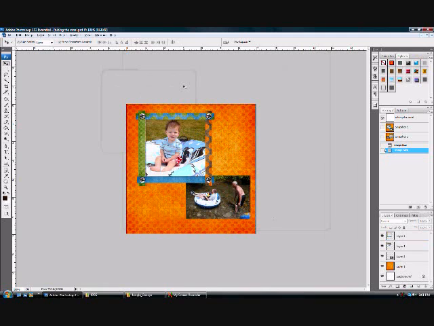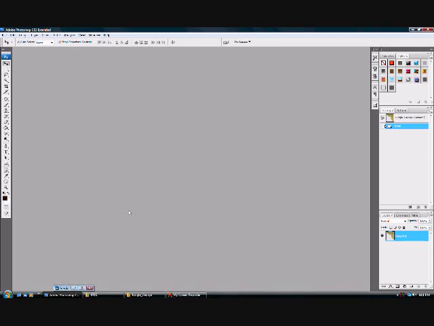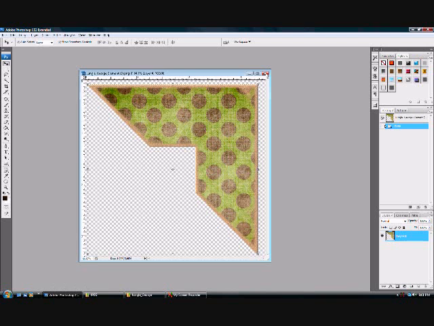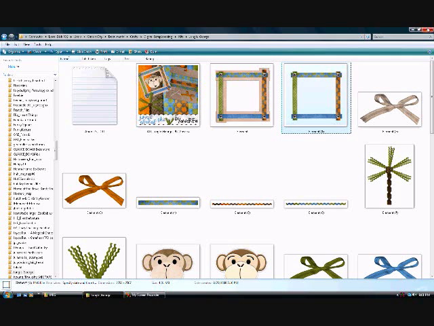Okay, so once everything's saved, I can go ahead and close out of this. It's going to ask me if I want to save changes to the Photoshop file. No, I don't, because I already saved what I wanted, and I didn't end up using this element, so I'm going to close it down so I can close out of all my programs.